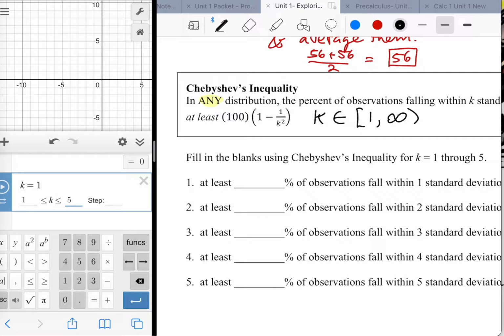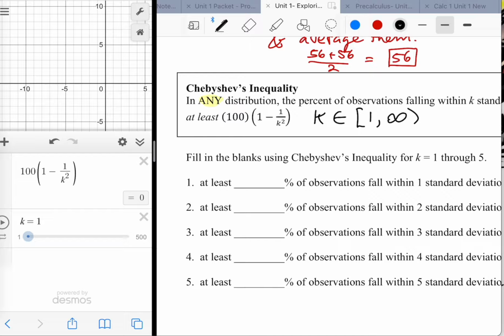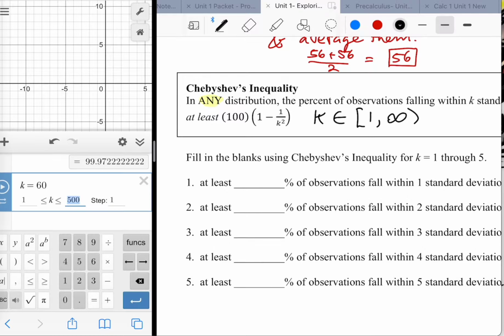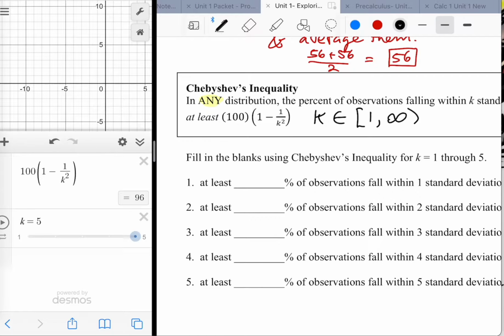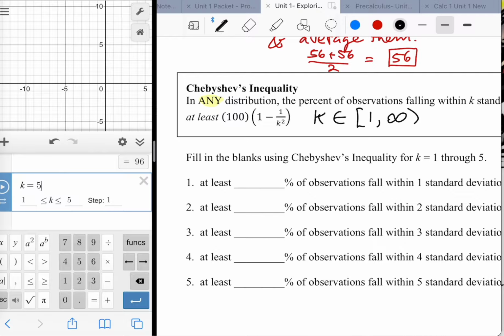The problem is, well, actually, let me show you what the problem would be. I'll put the step at 1, and I'll go from 1 to 500, because like I said, you can go out to infinity. So I do that, and now I want to land on a particular number, like let's say 121. It's really hard to do that now, because everything's so tightly packed. All right, so what I do with sliders is I just kind of default to something small, some small interval. In this case, 1 to 5 will get the job done. But if you want, you go like 1 to 10. And then if it goes beyond that interval, if you're outside the interval of 1 to 5, then just tap on the number and change it here.